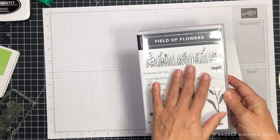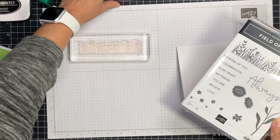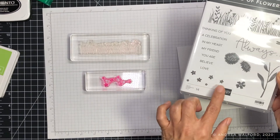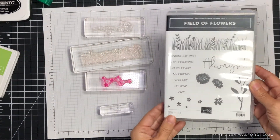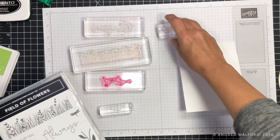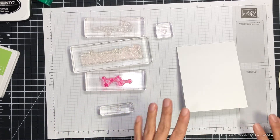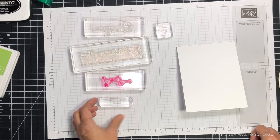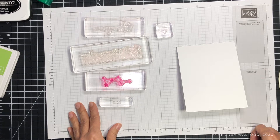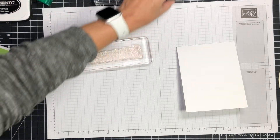I'm going to be using the field grasses stamp — this long one — and I have that mounted. I have the six-flower stamp, the 'always' sentiment combined with the 'love' sentiment, and the little dragonfly image. I like to pre-mount them on blocks because it saves time once I'm into stamping. A quick tip: when choosing acrylic blocks, try to choose one that as closely matches the size of your stamp as possible. That will eliminate the likelihood of mis-stamped images or ink smears.